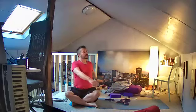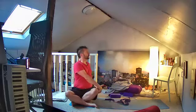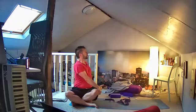Just hold onto your knees. Lift your chest upwards, drawing your shoulders down. Take a deep inhalation in through the nose. And then turn to the right side, drawing your abdomen across, your ribs and your shoulders.